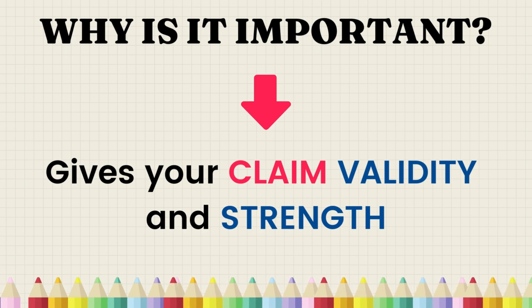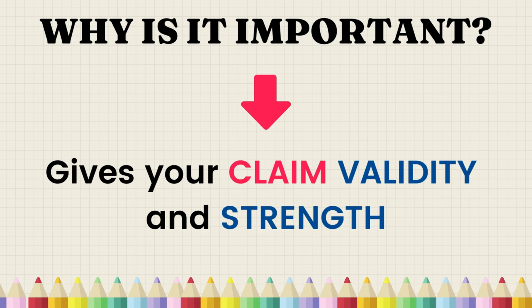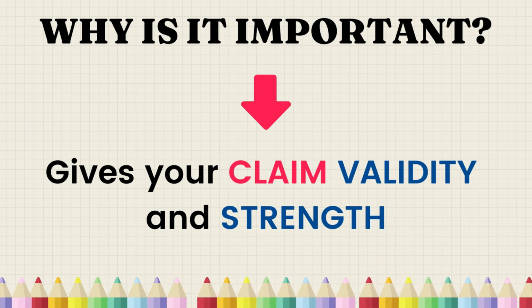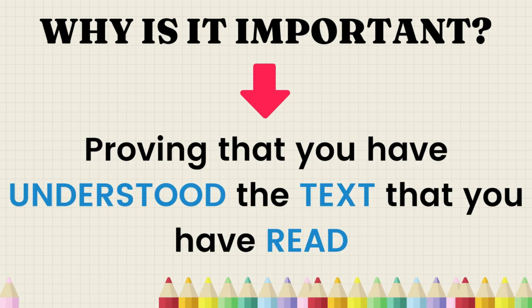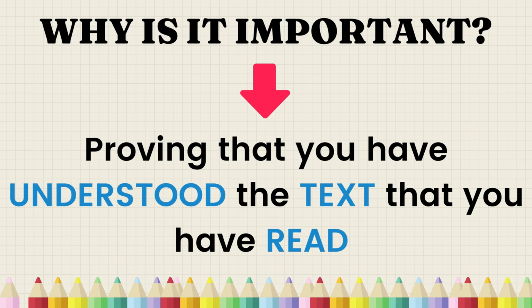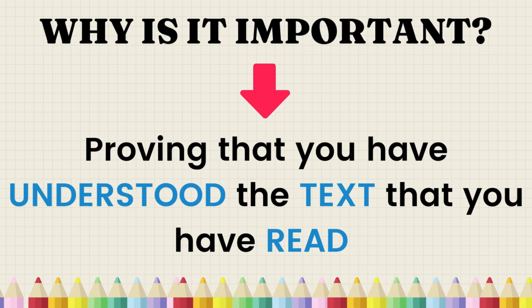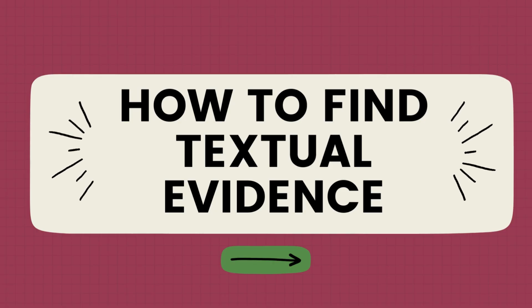Now, why is it necessary or important to learn this skill? If we know how to back up our claim, it makes it valid, reliable, and a strong one. You being able to back up your claim proves that you have understood the text that you have read. But how do we find an evidence in a text? Do you know some ways how to do it?